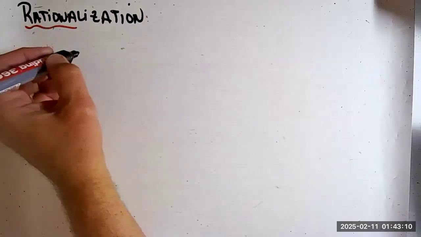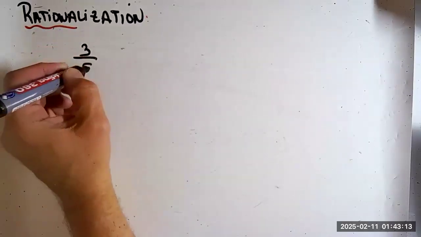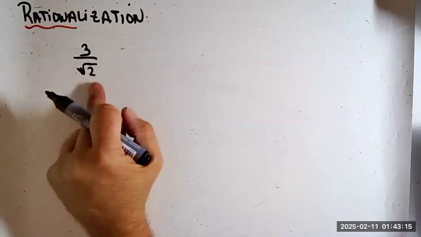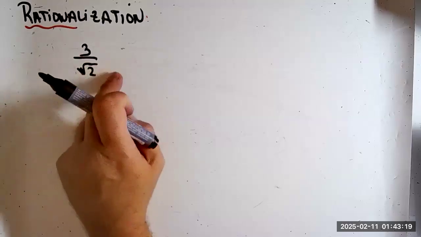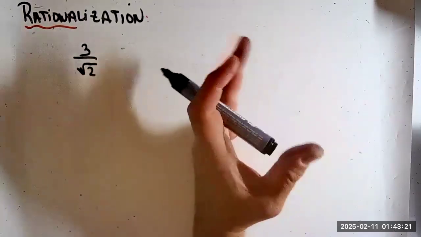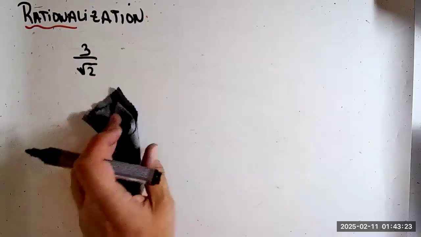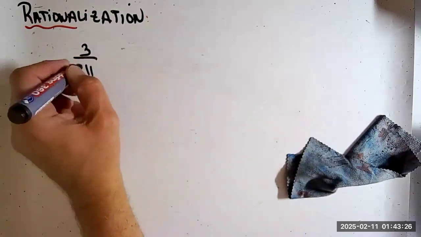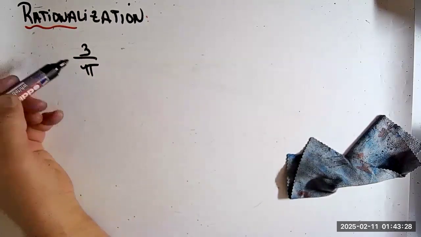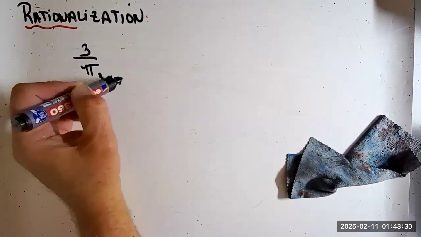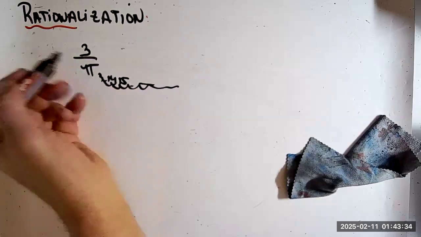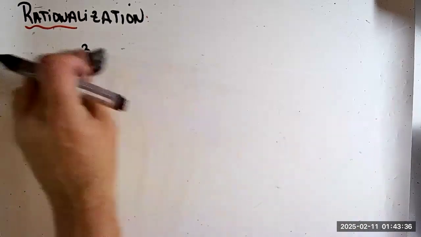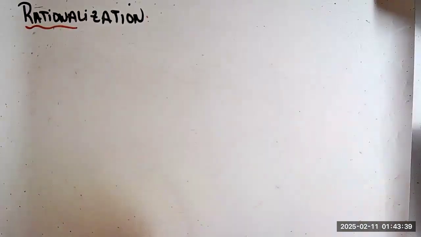Well, that's the problem with rationalization, because if I have 3 divided by the square root of 2, how much is the square root of 2? That would be 1.41, that keeps going. Or a number that we are more familiar with. How much is 3 divided by pi? That would be tough, right? Because 3.14159 and keeps going. So I need to keep moving the decimal place, but I never finish. Because by definition, irrational, it keeps going.